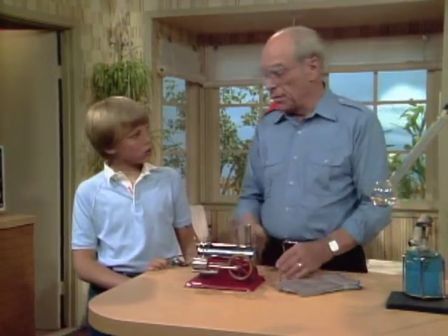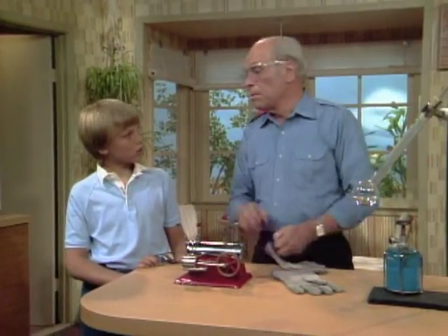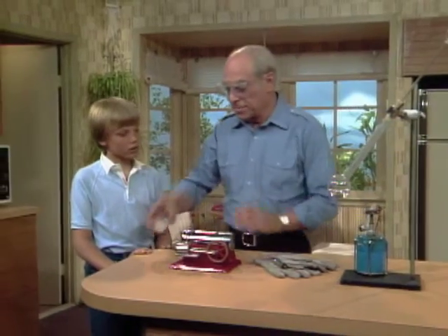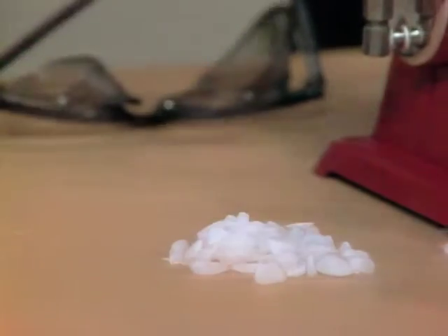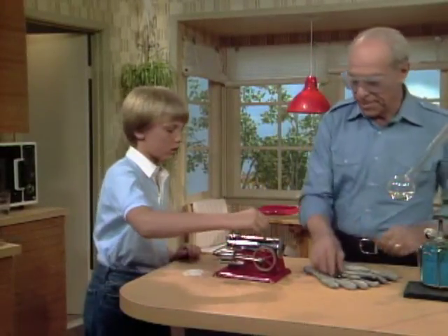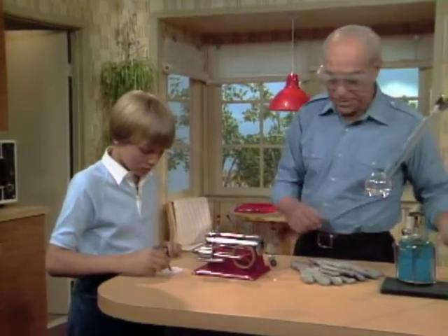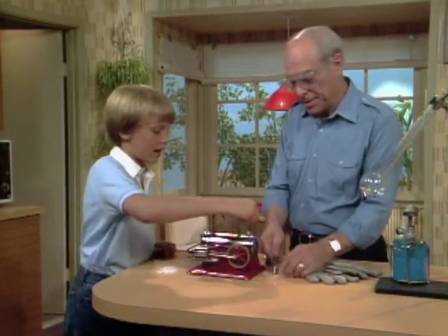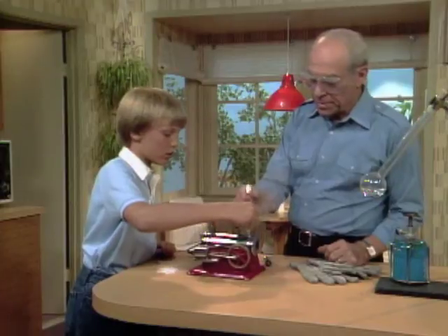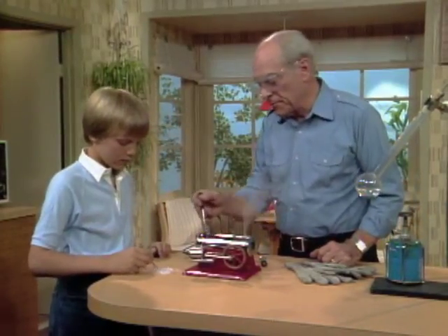Now let's run it again, but this time not with steam — we're gonna use ice. Just normal ice? Well, it's called dry ice. You mean like carbon dioxide? That's it, in solid form! Here's some solid carbon dioxide and here's the tweezers. Put some of the dry ice in the hole where we ordinarily would add water. What's going to happen? It's gonna change back into a gas, and if we close it all off, the carbon dioxide gas is going to fill up here and go down and push that piston.